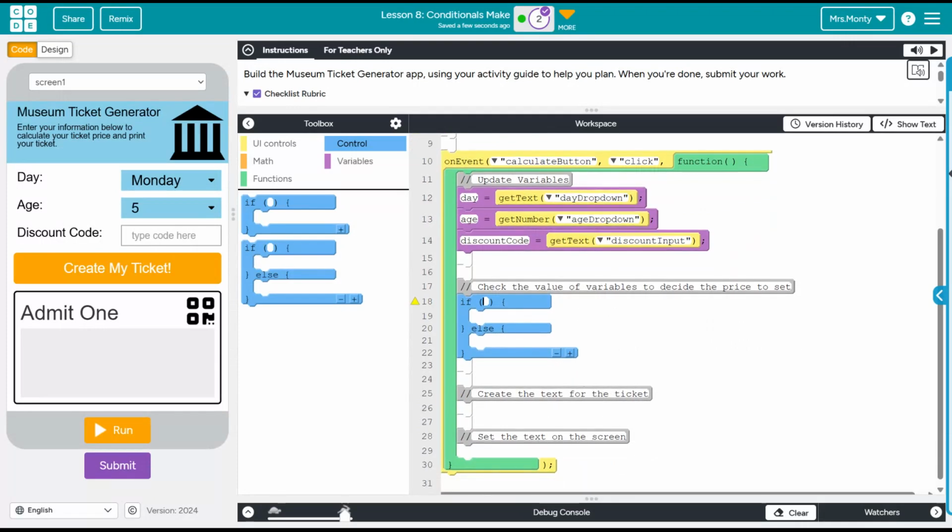All right, so we know from our test that we need a price if we have the discount code Free Friday. We have a different price if it's a weekend day, because even if you're under the age of 18, you get the discount on weekdays. But if it's a weekend day, you don't get that discount. So it needs to check, of course, if it's the weekend.